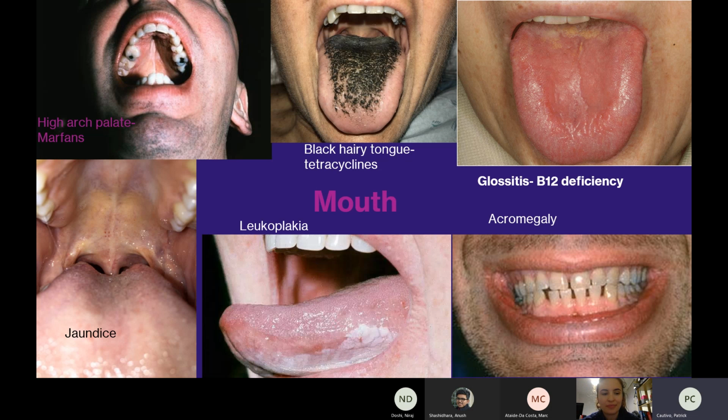Okay. I see a bit of, is that Candida? Bottom middle, I guess. Oh, so it's not. It's far more sinister than Candida. So Candida is thrush, and you would see that probably on the top of the tongue, and it looks a bit yeasty, cottage cheesy kind of stuff. Whereas this is on the base of the tongue, and this is called leukoplakia.